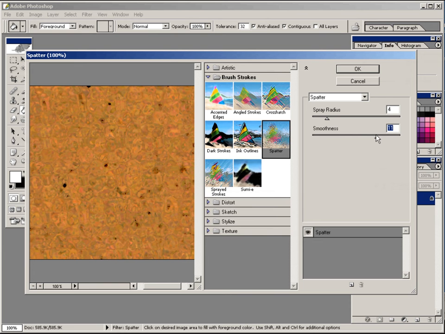What we're going to do here is I'm going to adjust it on the fly, real time, and wherever I set it, we can set it to there. That looks pretty good right there. Go ahead and set the radius to 7, and the smoothness you can put at 7 too. That'll look pretty good. Go ahead and click OK.